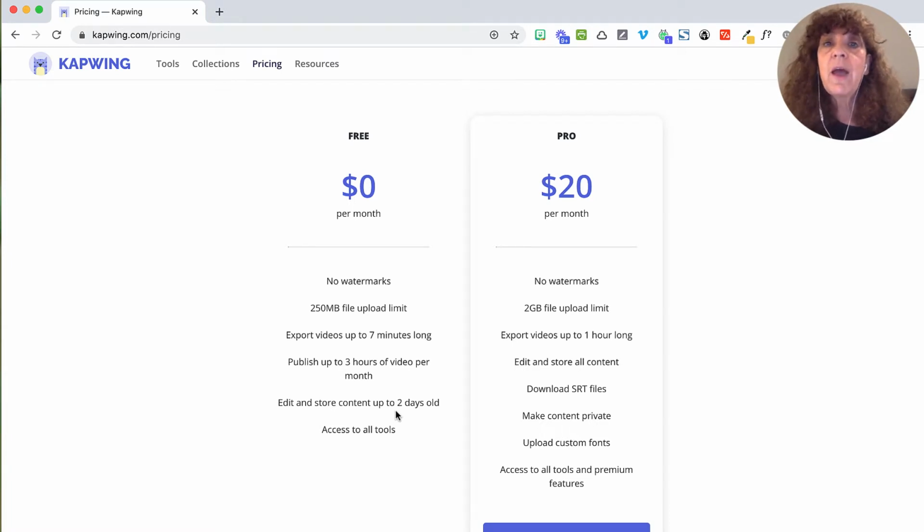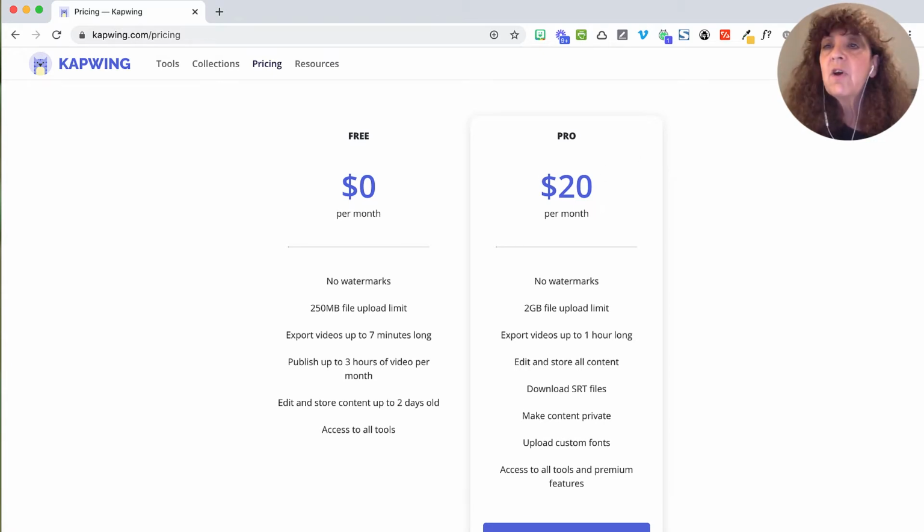So when you have got your video all done and you want to do this final step where you're doing the captions and making it look in the letterbox with a nice background, you just have to get in and get out. Just know that you've only got 2 days. You can't be fiddling around, because after 2 days, your project's gone. You can't have access to it anymore, so you'd have to start all over again. That's the only thing. If you can't work within a 2-day time frame, then you have to go up to the Pro.